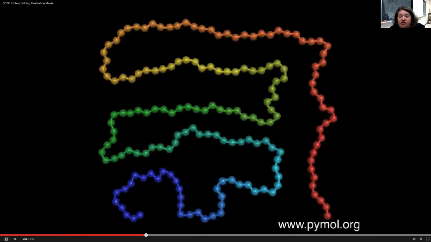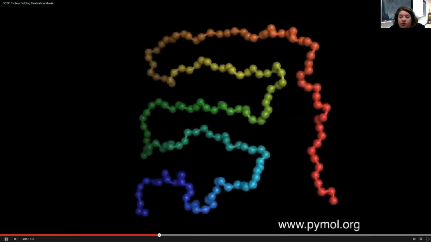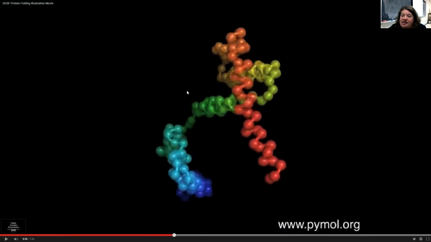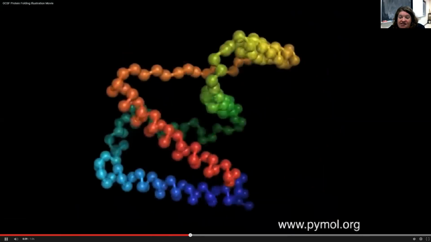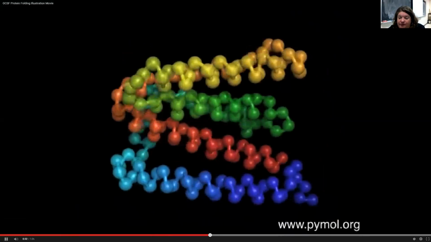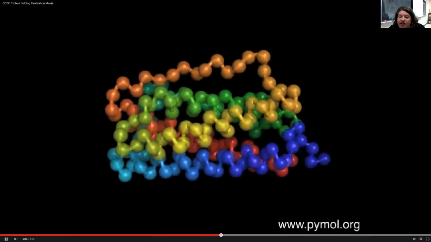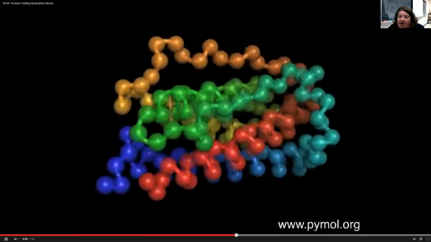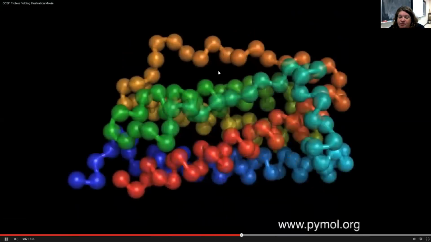And then we start to form some secondary folding. We're forming some alpha helixes. This is an alpha helix. This is an alpha helix. In fact, each of the different colors forms a different alpha helix. Now we're starting to actually put all of these alpha helices together in the folded three-dimensional tertiary structure of this protein. They turn it around so that you can kind of see. Up here's where the active site is going to be.